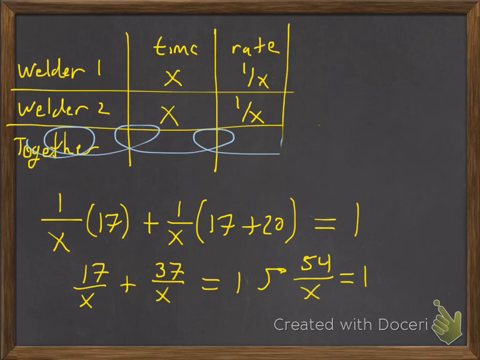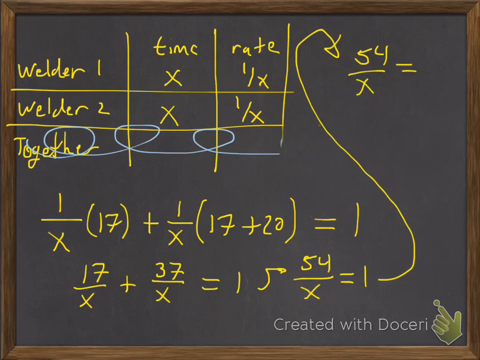And I know I got the little Doceri ad thing here that I thought when I paid $30 for the license they wouldn't put there, but it's there, so I tried to not put stuff down there. So we're going to migrate up to the upper right-hand corner here and solve it. 54/X equals one, and we're going to multiply by the common denominator. There is only one denominator - it's X. So we'll multiply both sides by X, and then we have 54 equals X.